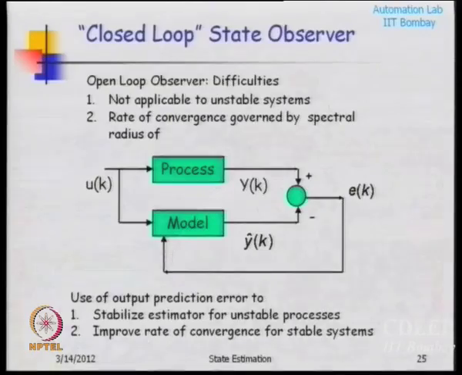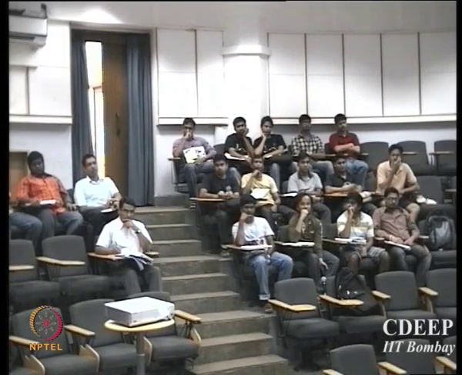In control, why do you use a controller? One of the reasons is, suppose you were to do things in open loop. The plant is stable and you want to take the system from one state to another. In open loop, you give some change and it will take its own sweet time to reach that. I don't want that. I want to take it to a new state very quickly. That's where the controller plays a role in doing it fast. That's why you design a controller which is optimal, which takes it fast and so on. So one of the reasons you put a controller is to alter the dynamics. You want to make it fast, you want to make it slow, you want to meddle with the dynamics.